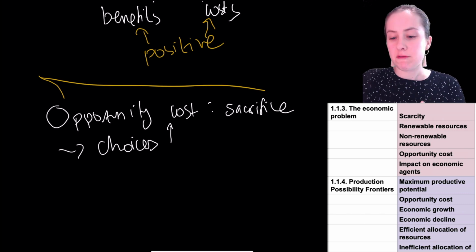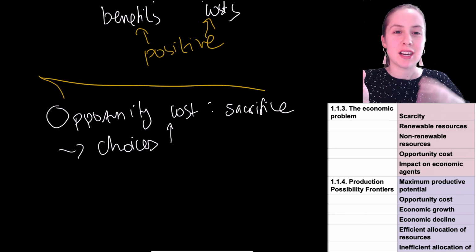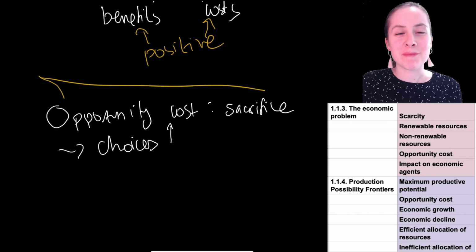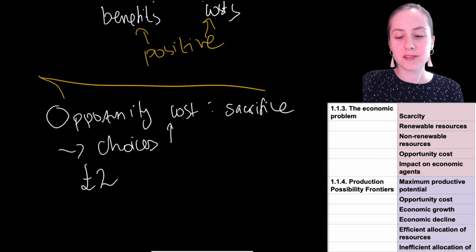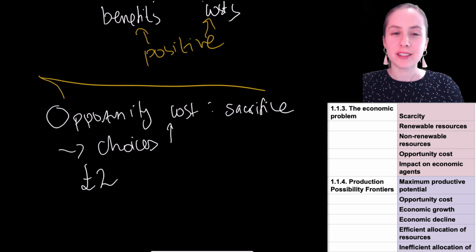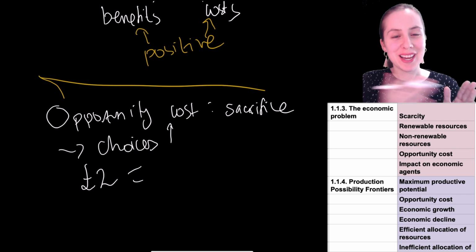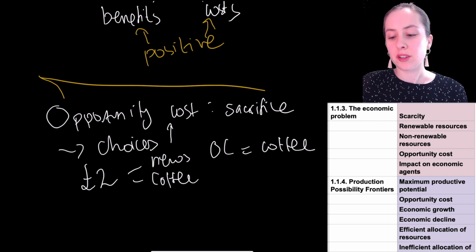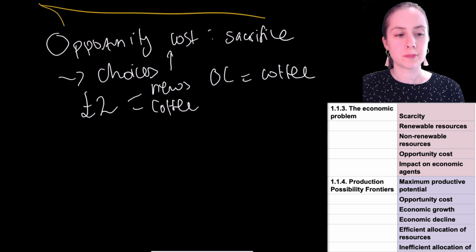Every time we make a choice, every time we decide to go roller skating, we are lacking the time to go skateboarding or something. And more concretely, if you have £2 and you want to buy a coffee and a newspaper, being the economist you may want to choose a newspaper, but that means you've sacrificed the coffee. So you've got your newspaper and your coffee, and by choosing the newspaper, the opportunity cost has been the coffee you have sacrificed. Now that's so crucial.